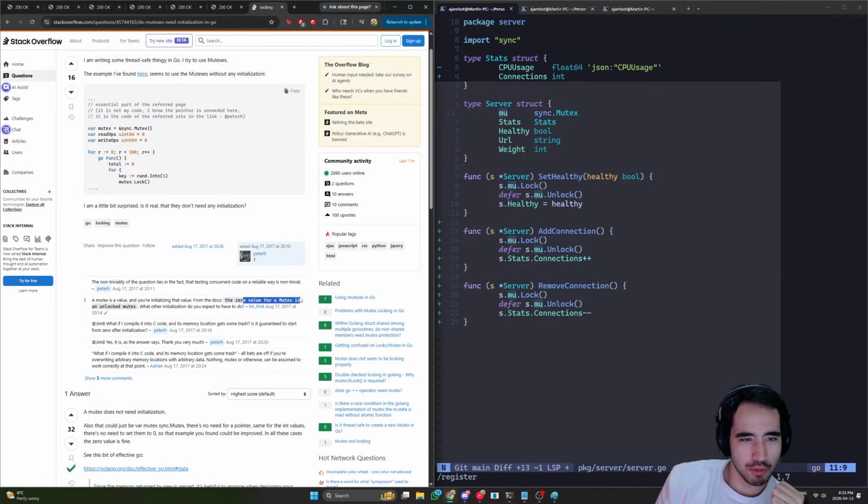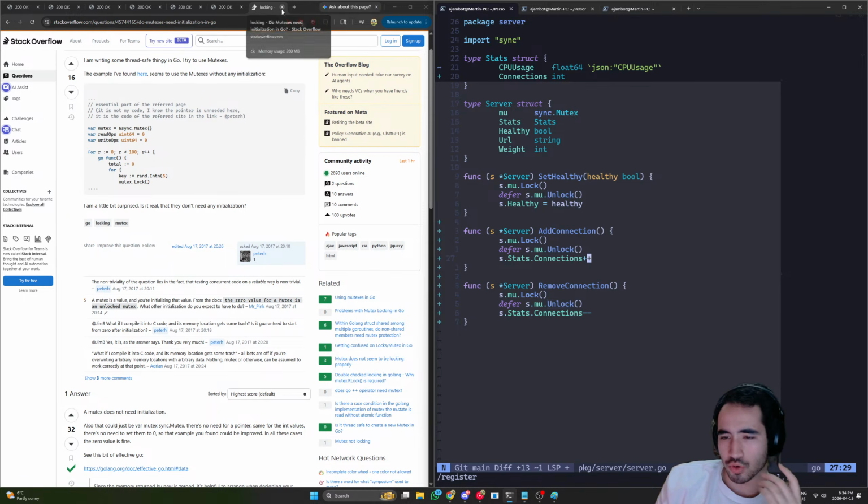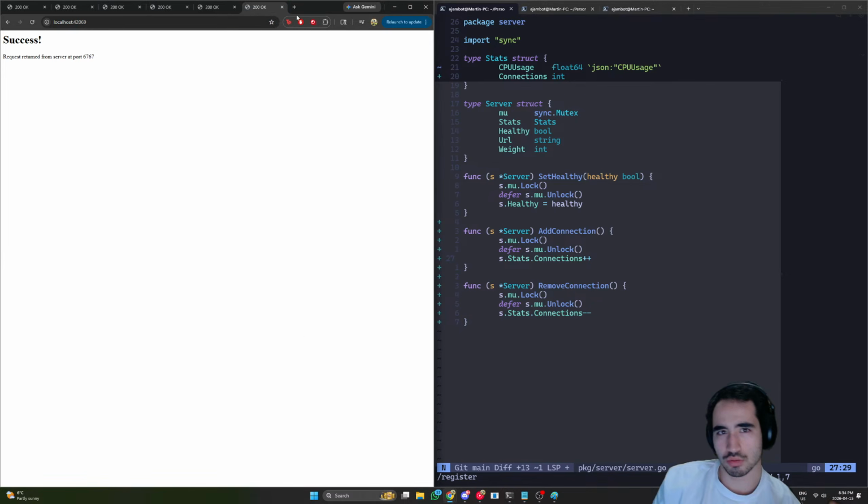The zero value for a mutex is an unlocked mutex. Okay, so that's not the problem. Unlock. Maybe you're not supposed to use. I could test Claude.